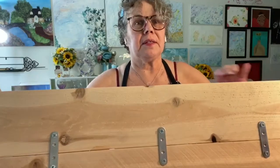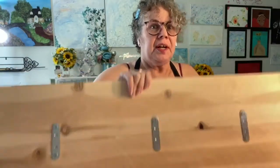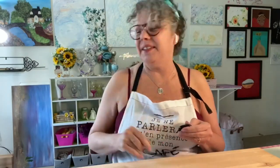The third bracket, I added just because I wanted it more secure, and I wasn't really excited about how it was laying in the front, so that was to bring it together and make it tighter. So yeah, I did three instead of two. Three brackets is better than two brackets.